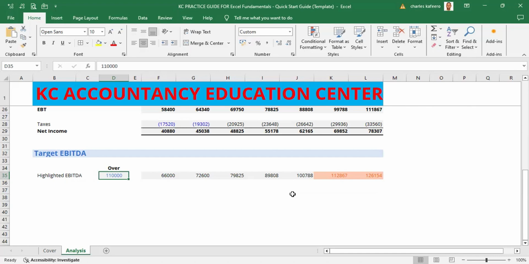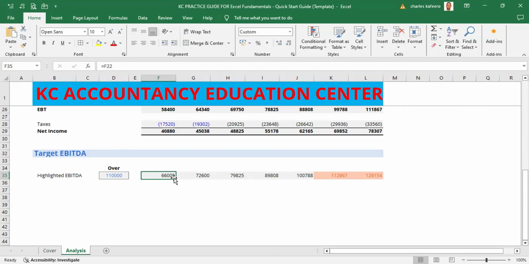So it applied to all the cells, and then we selected this cell right here, the F35, and we made sure that it was unlocked with no dollar signs so that it could move across and do the test on all the cells.